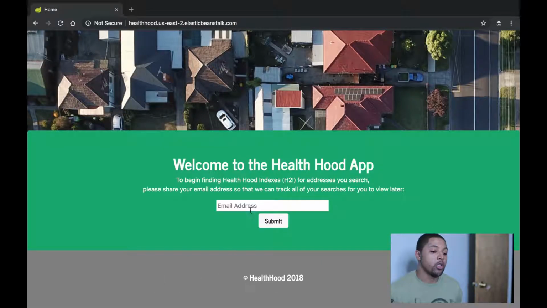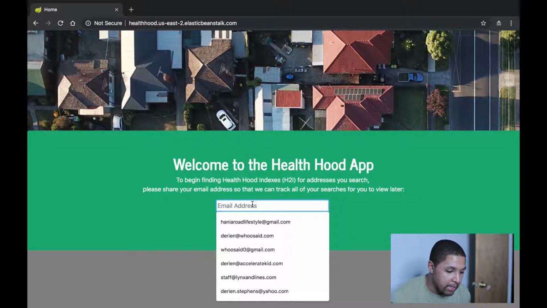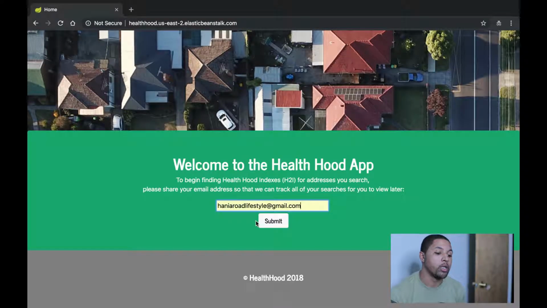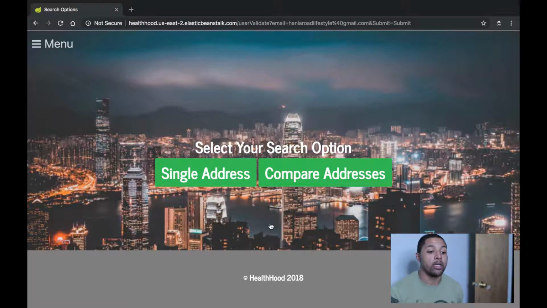So right here, you enter an email address, and I'm just gonna throw one of these in. With the email addresses, we use those in our database to actually save your search history for that email address. That's pretty much the only reason we wanted to allow you to enter an email, so that we can show off our database skills. So for people wondering why you have to enter an email.